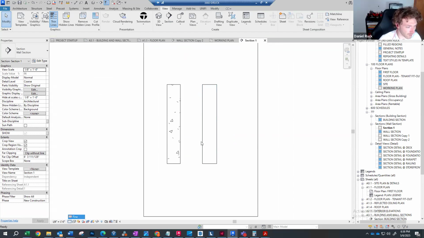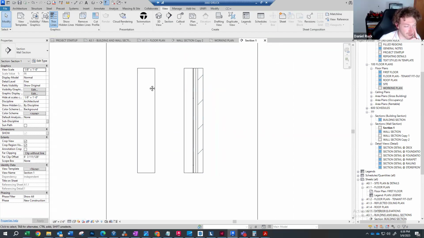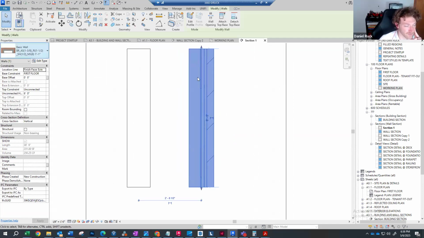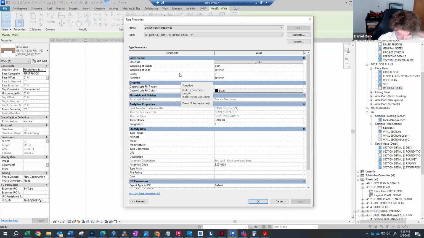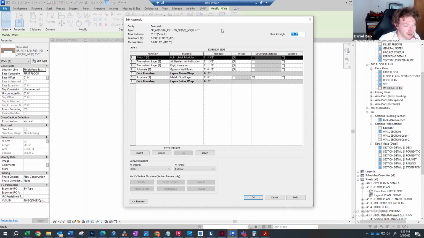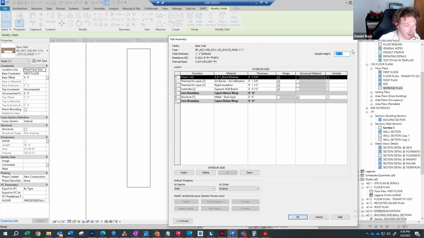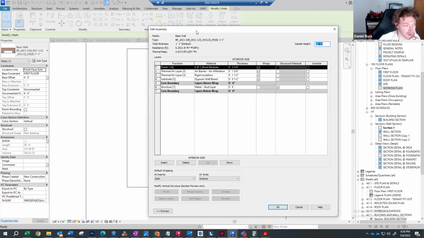The information that's being shown in that section is fully dependent on the wall that you are creating. So if I were to click on this wall and hit edit type, you guys should be familiar with this at this point with your Revit class. But if we go to the edit tab after modifying the edit type of the properties, you'll have an assembly that gets opened within Revit. And this is where you are telling the construction of the wall assembly that you're using.